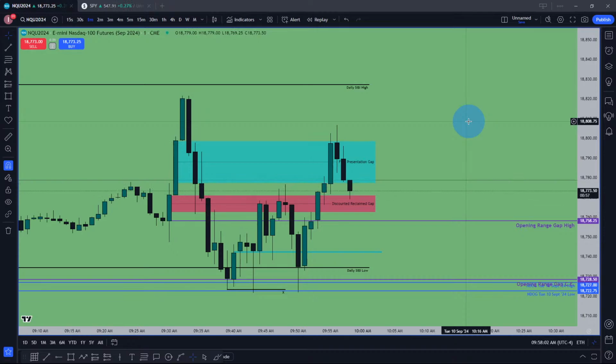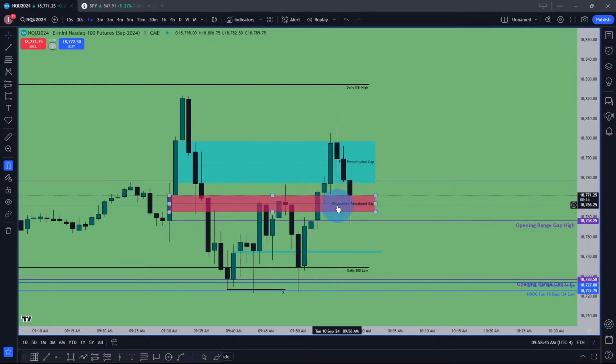Exactly, they're going to manipulate it, or it's going to consolidate. Usually days like pre-CPI are really similar to the first 30 minutes or the first hour before FOMC. It's usually either, you're right, it's either going to consolidate or going to manipulate. And with what price is doing right now, being very indecisive, I wouldn't be too surprised if it just consolidates all day, especially with how overnight trended. So I have zero interest in putting on anything. That's why I'm live streaming. So yeah, I'm just going to be watching.